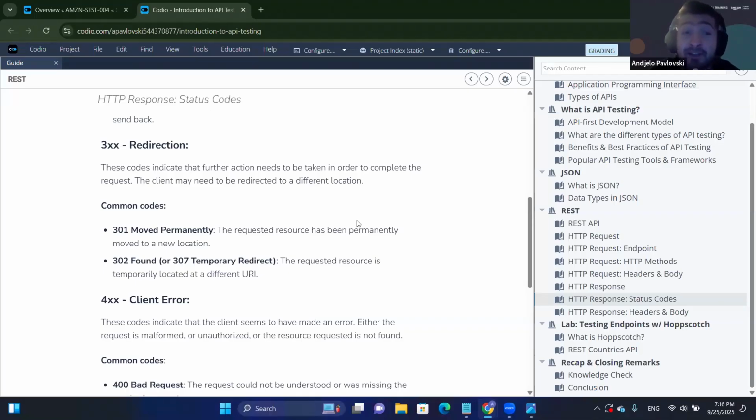You won't come across these that often because usually what is done is so that people do not see these, let's call them placeholder pages, so we don't want to actually showcase these to clients or users most of the time, but there are specific scenarios that do require them. So maybe something needed to be changed on the page, or it's actually being worked on, so you will see a 307 on that page, and maybe some interesting graphic that shows a construction on the page that redirects you for the time being. And then once everything is set, you will be able to access the resource on that URL.